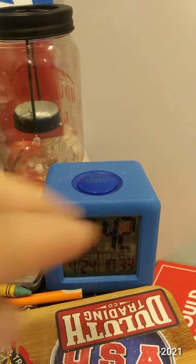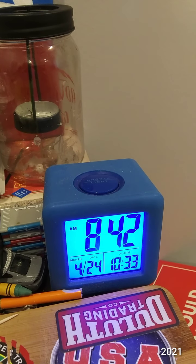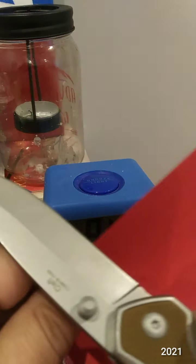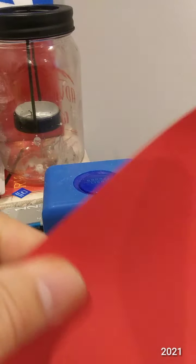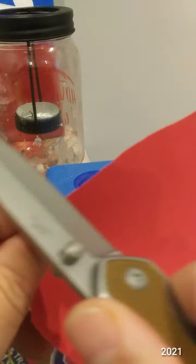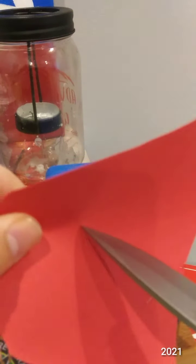Waking up always seems to be the hardest thing to do. The Smith & Wesson Cleft is today's EDC knife. 8CR13MOV.